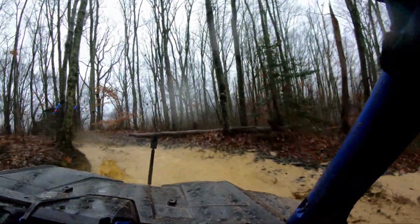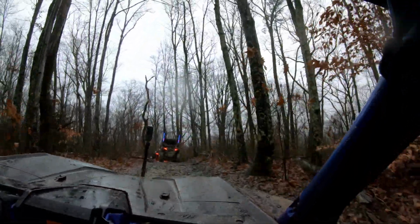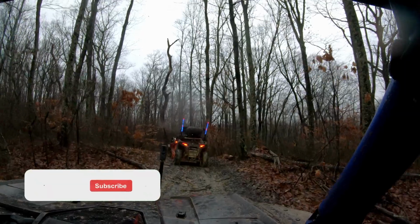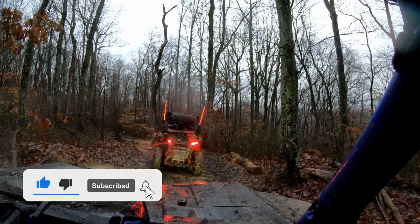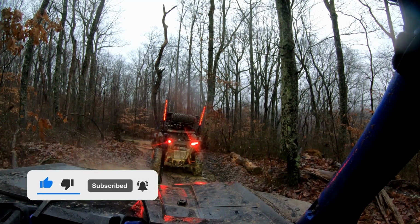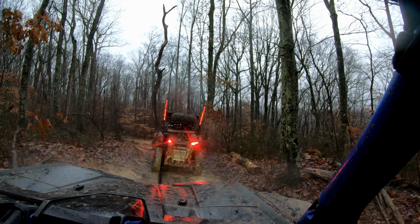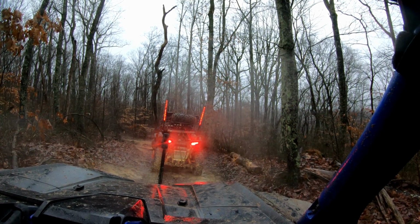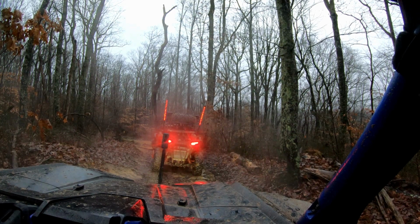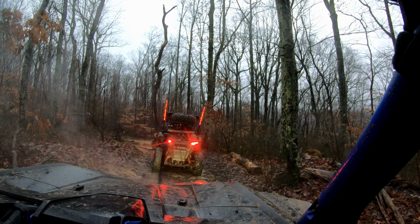So a lot of pools of water. The water hid a lot of deep ruts, and as we were going along, we would ascend the hills and then descend. And when we got to this one little spot, Gary was going to try to make this turn after Shane went through. And Shane, with a much wider wheelbase and width in his Can-Am, was able to make it up this incline that turned up to the left.